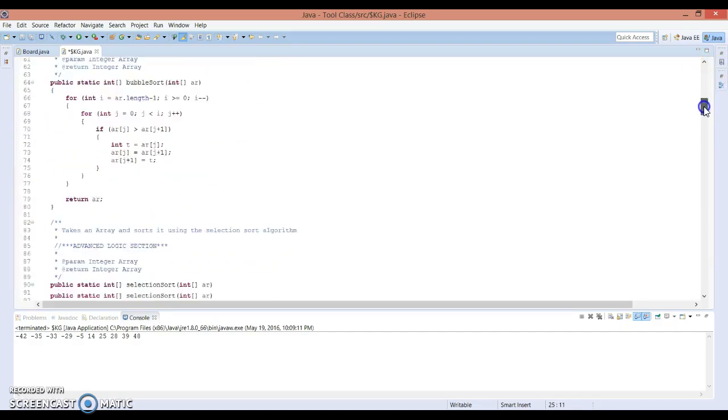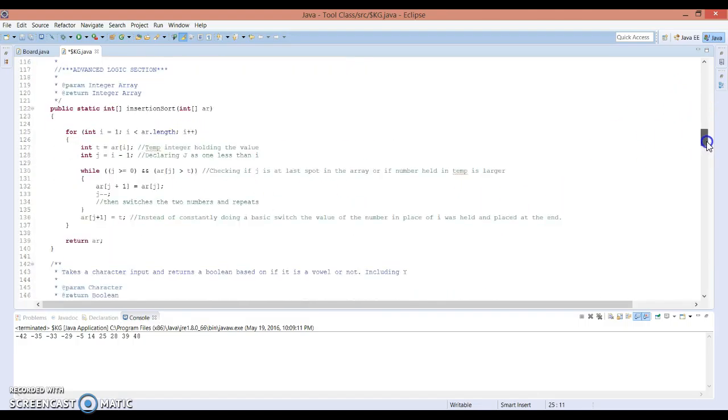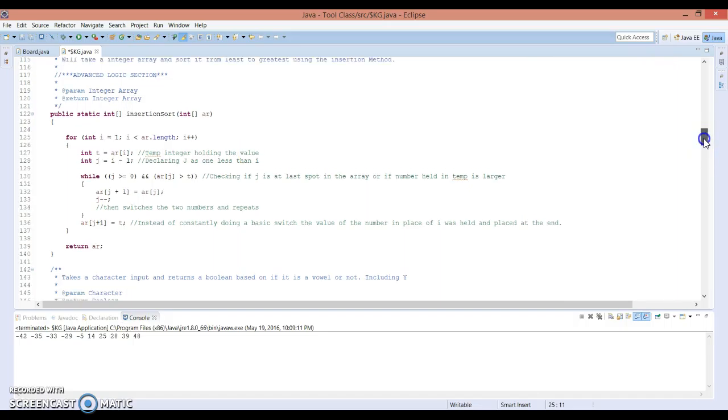Now if we go down, just explain selection sort. Again, to arrays, but this time it finds the lowest number and then it moves it to the front of the whole array, and then each time it'll exclude whichever numbers are already sorted from searching. Then finally insertion sort, this one checks the first 2 numbers and puts them in the proper places. Then it will add another number to that and sort it to the proper position, and keep on doing that till it reaches the whole array.